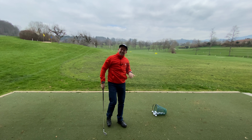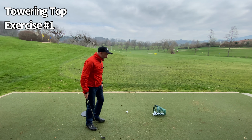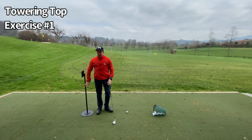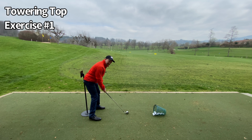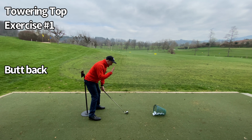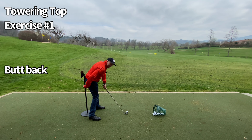So how do we stay in posture? Okay, so two exercises to solve the towering top. First, grab a post or your golf bag or a trolley, place it behind you, get your butt in contact. What we're trying to do to maintain your spine angle from start to strike is stay in contact with whatever's sitting behind you.